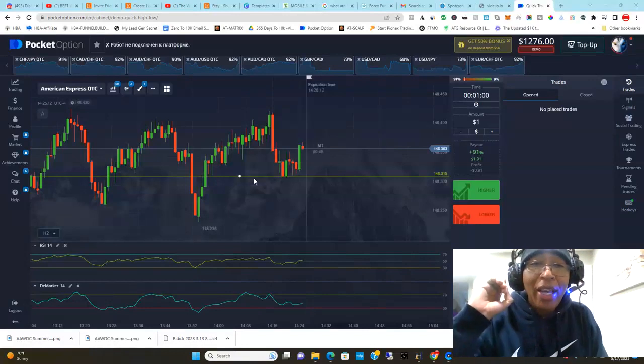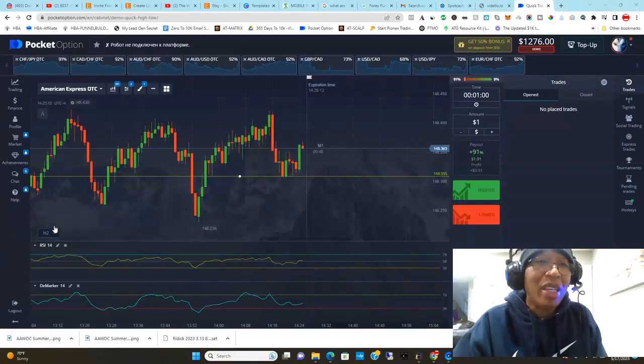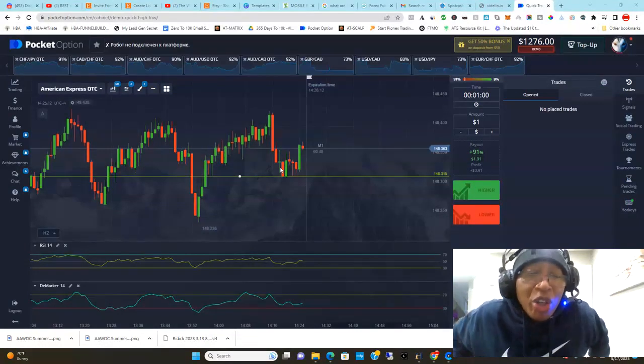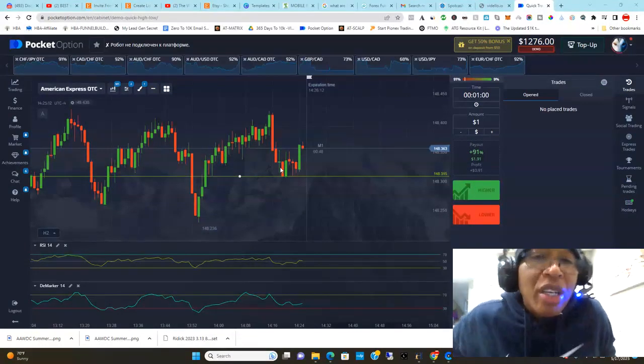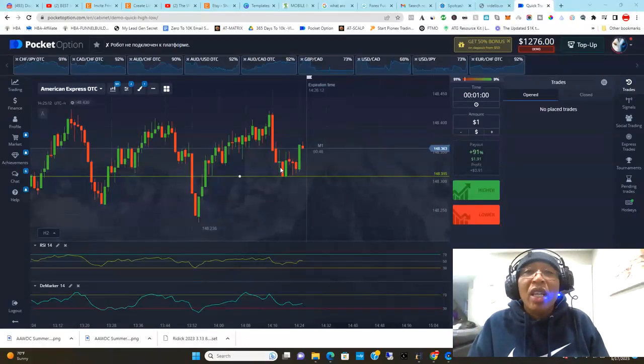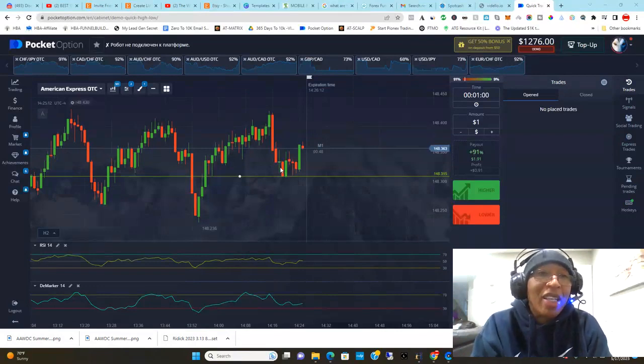But before I jump onto cryptocurrency, some of the basics that we are learning here with our binary options trading, with our Forex trading, we are going to employ the same skills. Like if we talk about candles, you know, the candles, these little bars here, red and green, you can give them different colors. The same candles are going to apply when you're trading crypto, when you're trading Forex, when you're trading binary, when you're trading stocks. We use the same candles to demonstrate what is going on in the market.